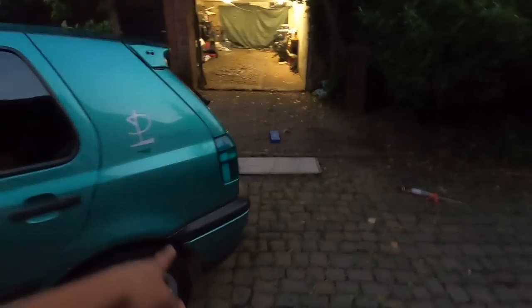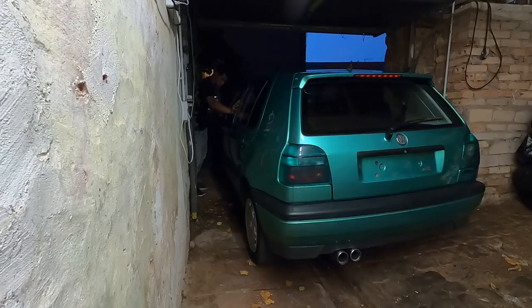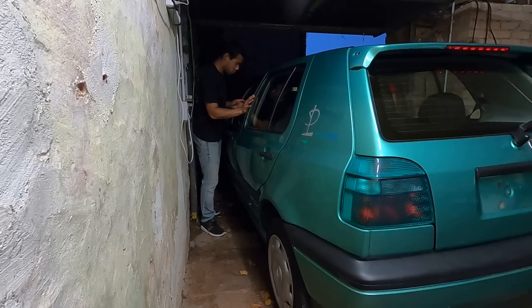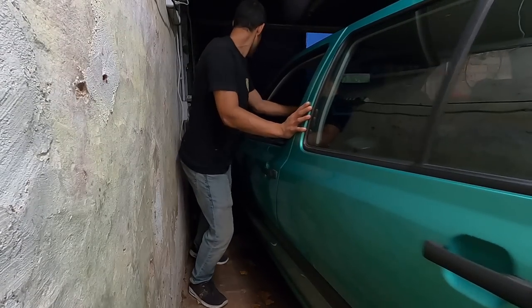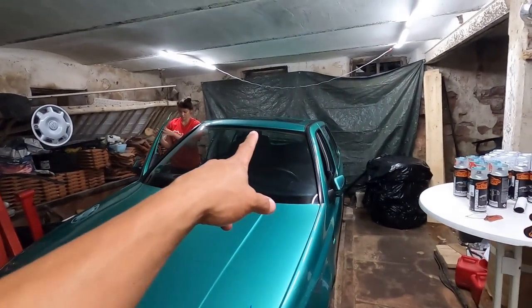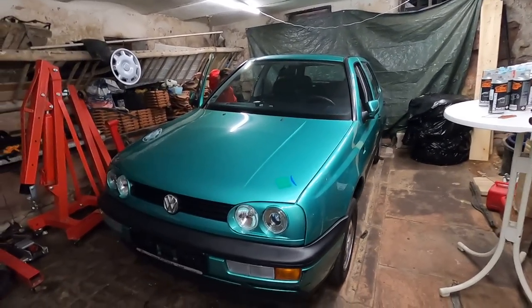So now for my favorite part, we got to push the Pink Floyd back into the garage. Honestly, I should just put a winch on that back wall, hook it to the tow hitch, and just drag the car back when I want to. It's not a bad idea. I didn't see how much winches are. But for now, we got to push her. Back in the garage once again. Yeah, for sure, winch on the back wall and we can just drag the car in. We tried to use the four-wheeler, but she didn't have enough power.